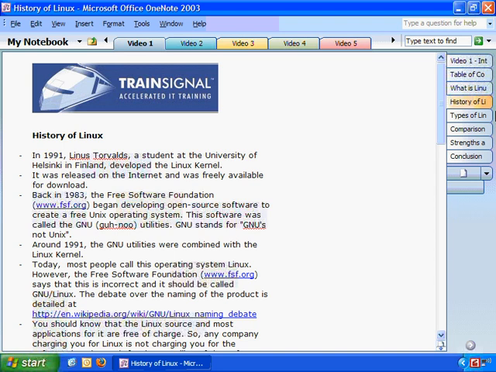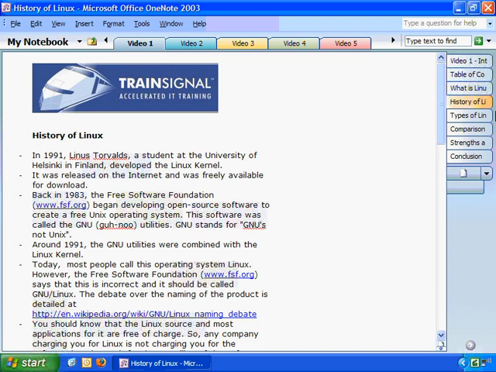Now, this GNU software, these utilities, were the applications or the things that you normally think about when you think of an operating system. Maybe the graphical desktop, the little applications, the little utilities you use. These are the GNU utilities. Now, what the GNU operating system didn't have yet was a kernel. So around 1991, these GNU utilities were combined with the Linux kernel to make GNU Linux.